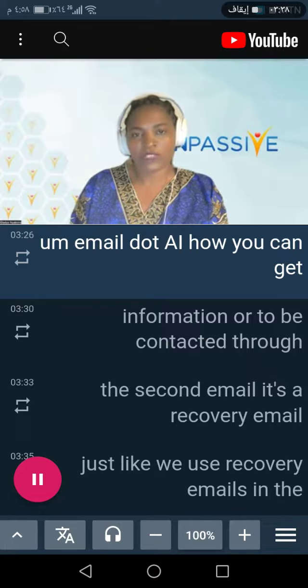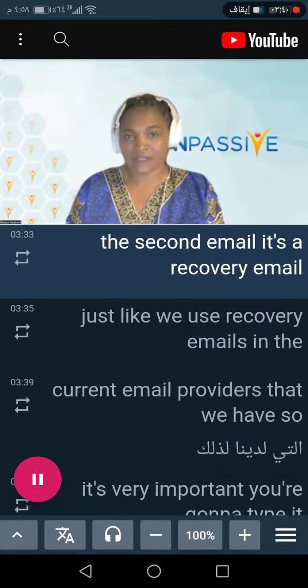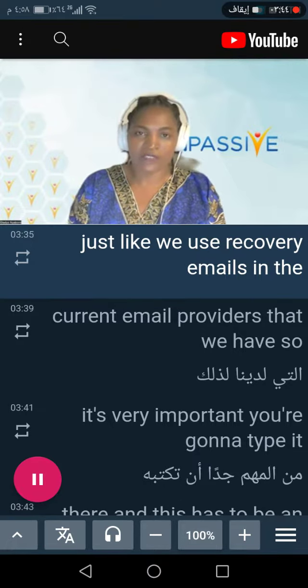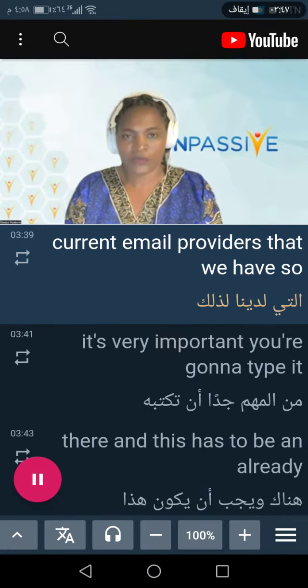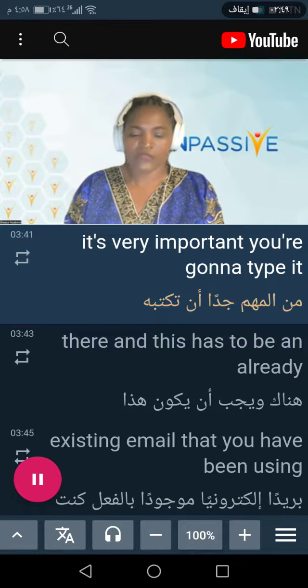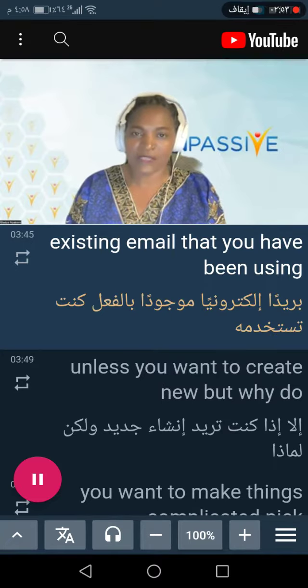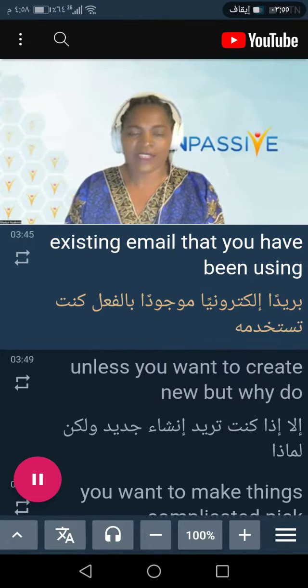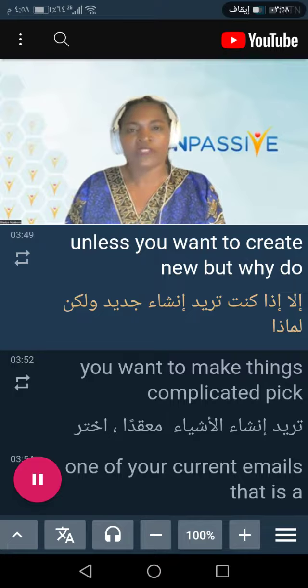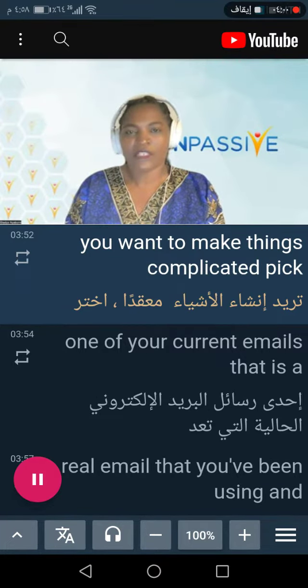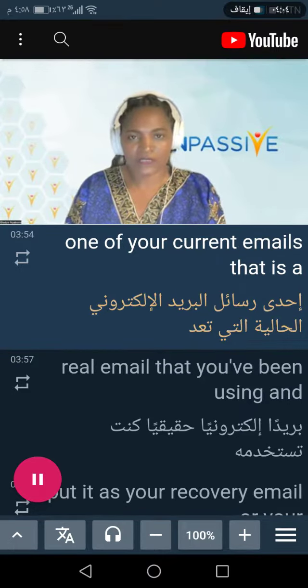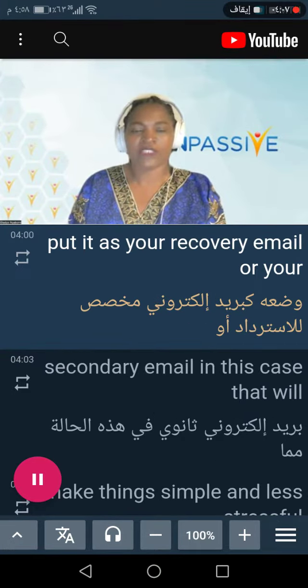It's a recovery email, just like we use recovery emails in the current email providers that we have. So it's very important. You're going to type it there. And this has to be an already existing email that you have been using, unless you want to create a new one. But why do you want to make things complicated? Pick one of your current emails that is a real email that you've been using and put it as your recovery email, or your secondary email in this case. That will make things simple and less stressful.